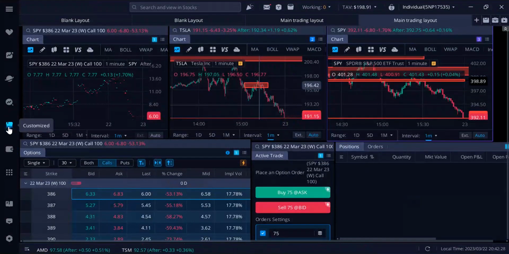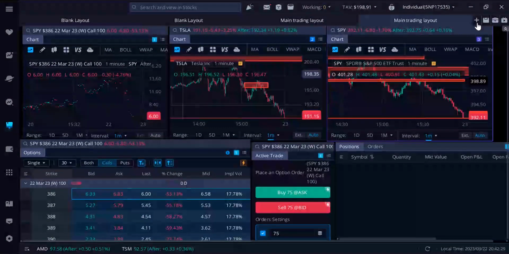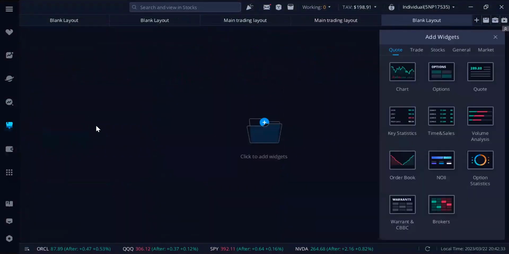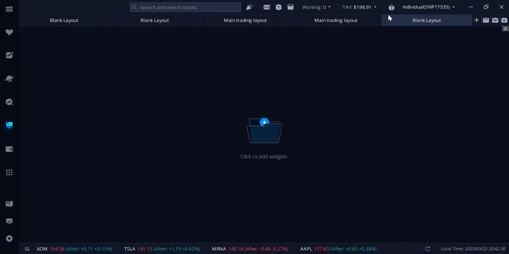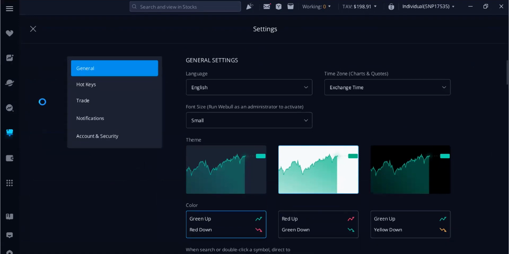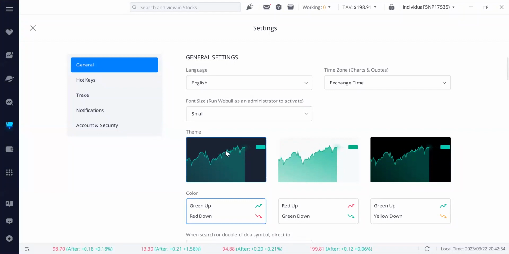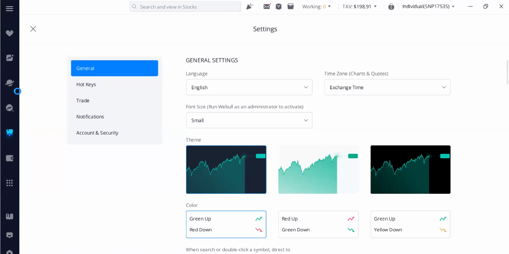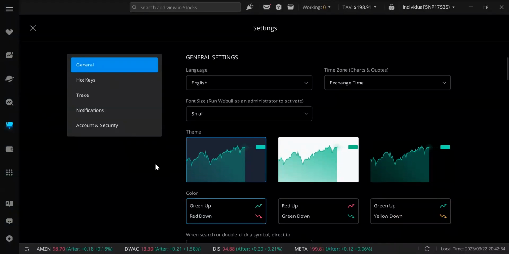You're going to go to customize. Once you go to customize, it should look like a blank layout right there. My screen is white and yours is dark. Don't worry about that, that's normal. That's my preference. You can go to settings and choose the screen. It's not a huge deal. It says create your own layouts right here. See, mine is white now. You can start creating your own layout on a blank board.